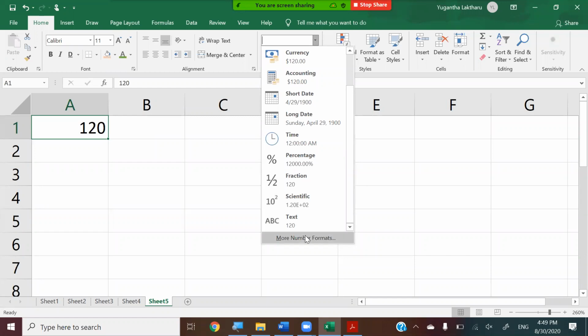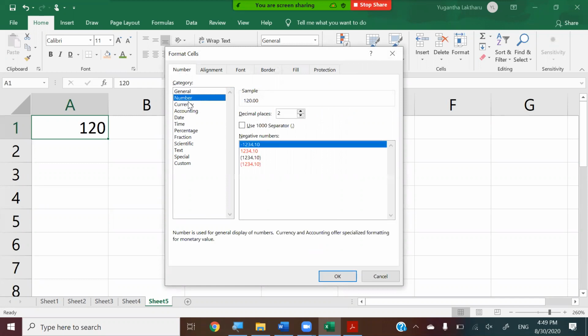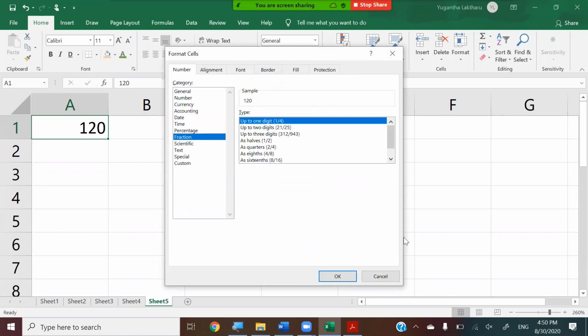And if you want more number formats, you can go for this option as well, which will give you the number format window as shown in your book, right? So you can define or choose a much better way to represent your value on the Excel sheet, right?